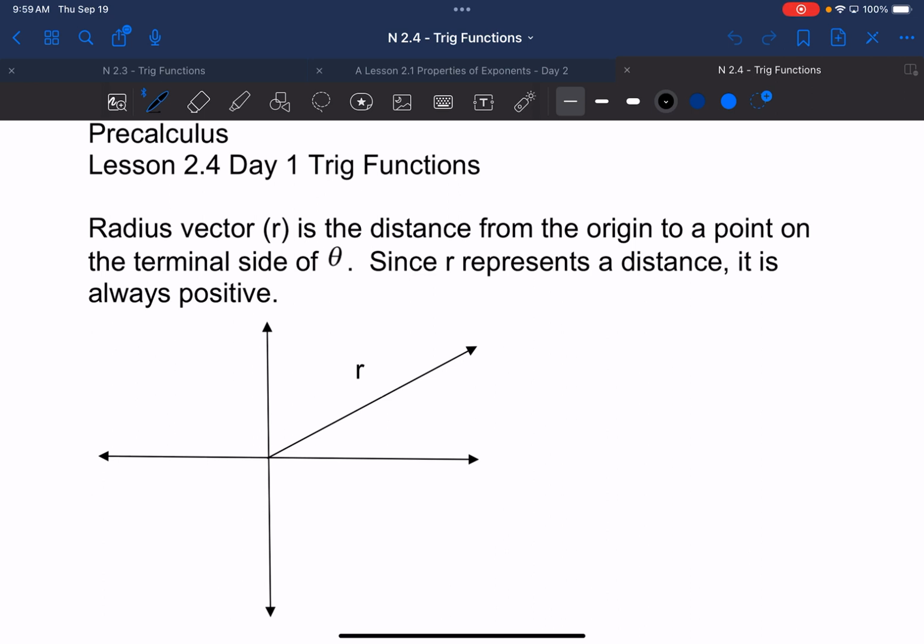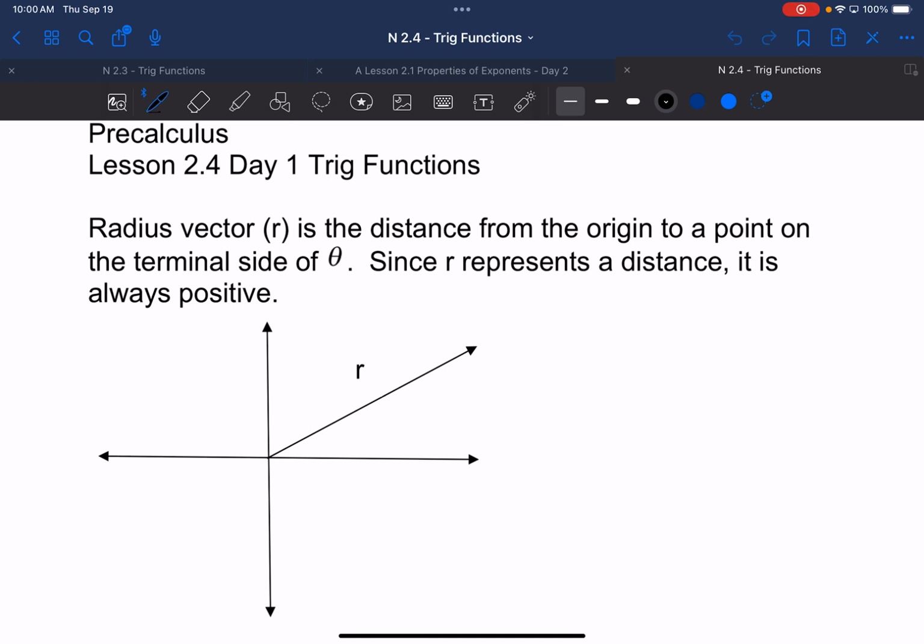We are going to be putting those right triangles on a coordinate plane, which eventually leads into our unit circle. So that's why I wanted you guys to already have your unit circle memorized, because we're going to be adding things to it. So if you already know the degrees and radians, then you're set.